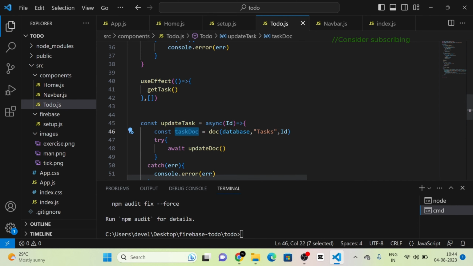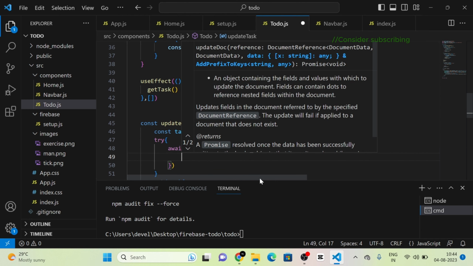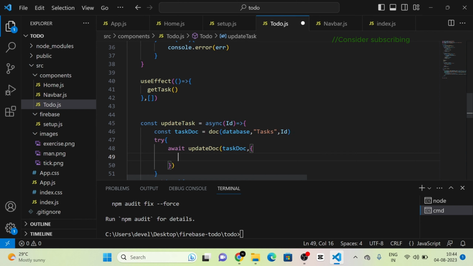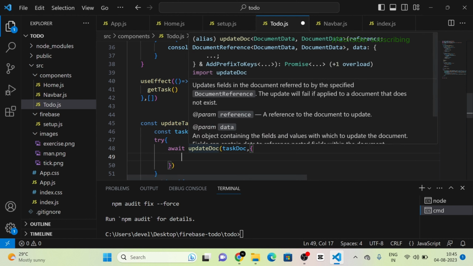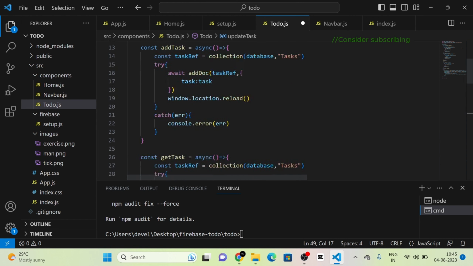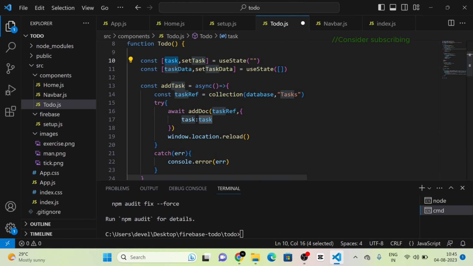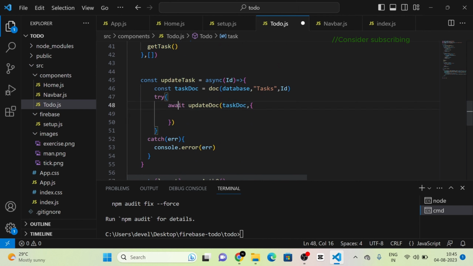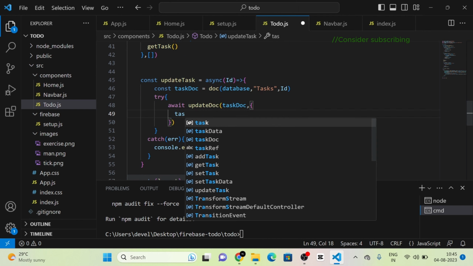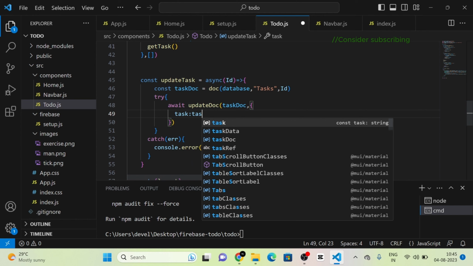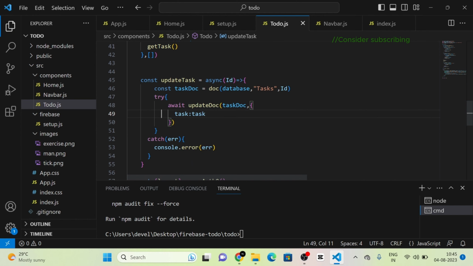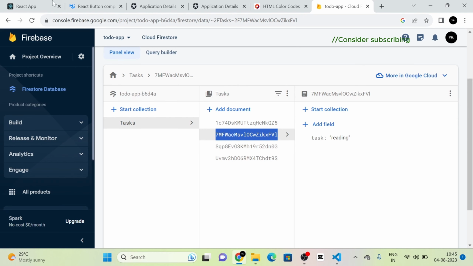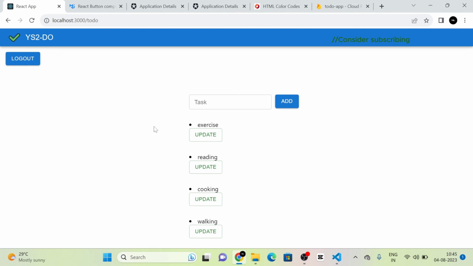Then next I'm going to copy this taskDoc and paste it here. Next, we have to give as a second argument the input value that we are going to give. I'm going to give the same input here as in addTask. So task, like this.